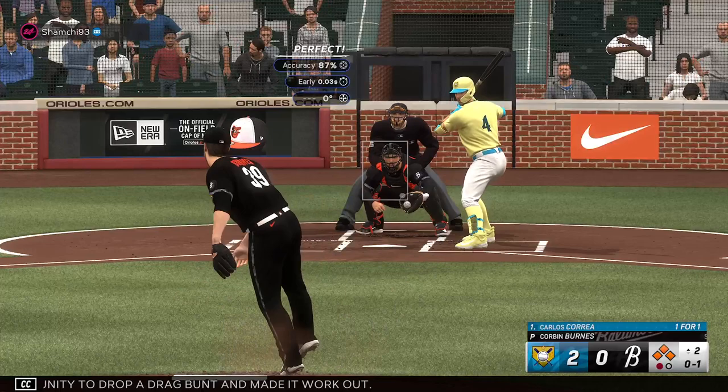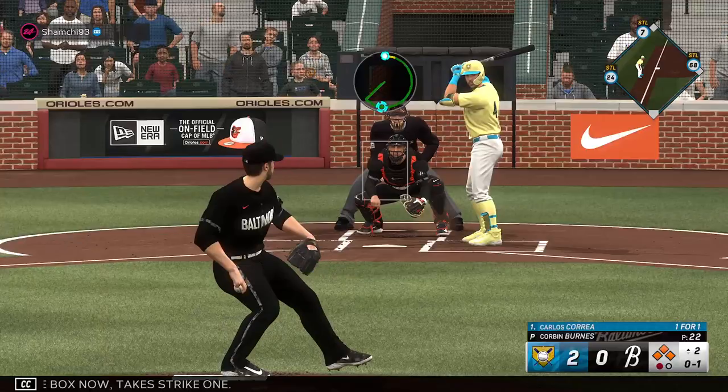As long as Corbin doesn't get hit in the head by a baseball, I'm actually going to keep him in all game, because I'm going to lose this game anyway. So might as well just keep all the energy of everybody else.